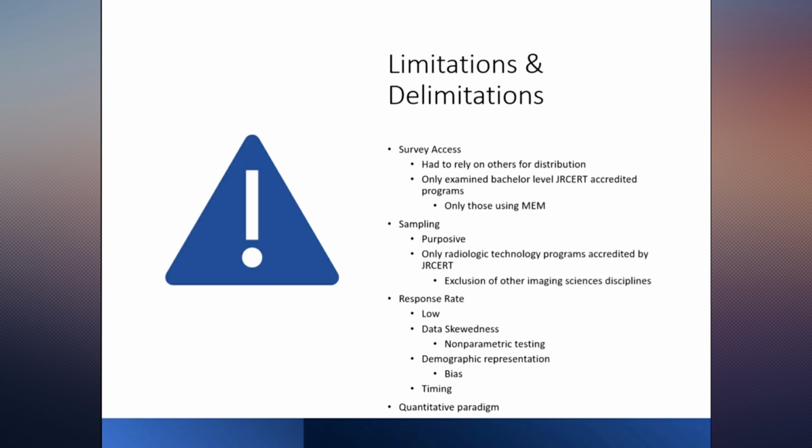Another limitation that may be related to the small sample size was the skewedness of the data. I initially planned on using parametric tests, which may be considered more robust for interpreting findings, but due to the skewedness of the dataset, non-parametric testing was deemed more appropriate. Some categories of the demographics also had relatively small or non-existent sample sizes for representation of the group under examination. While statistical measures were followed to correct for these discrepancies, this could lead to potential bias in interpretation of the findings from the study.